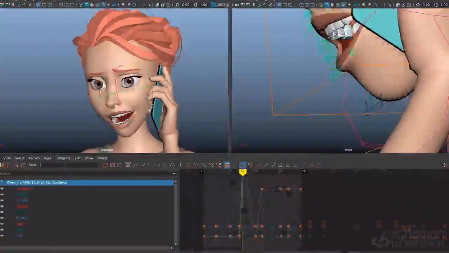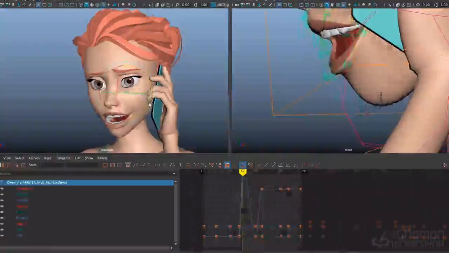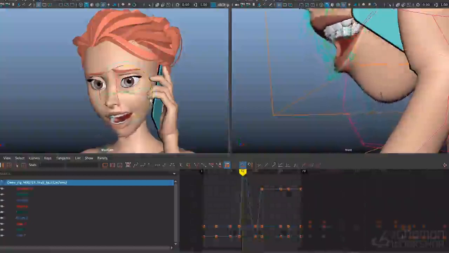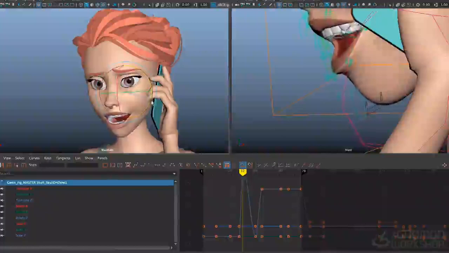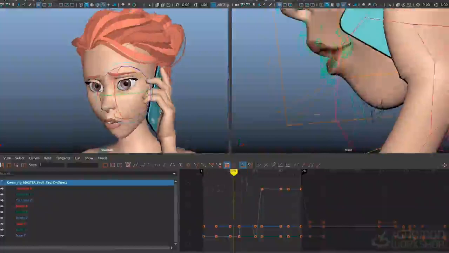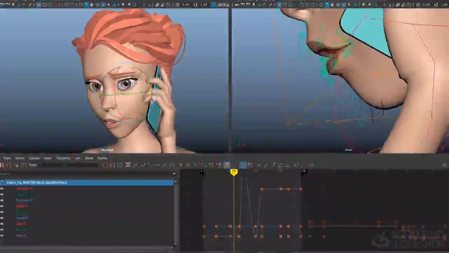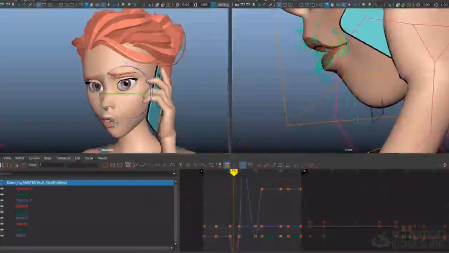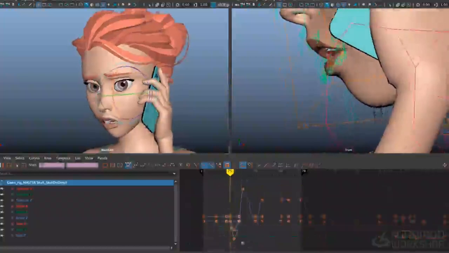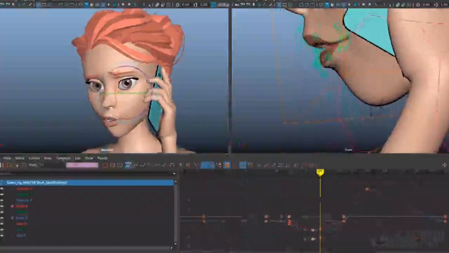I'm going to use this broad rotation control here to start loosening up the face. I like this because it includes a little bit of the nose, all the jaw and the teeth and the tongue, but it doesn't affect the eyes at all. So it's a nice way to loosen up the lower part of the head and still maintain that sense of structure. So for the ooh here on for we, I'm going to go ahead and just start to move that off a little bit to screen left, and maybe a little bit forward too. Bring that up to the front of the face. We'll just ease out of that previous shape.